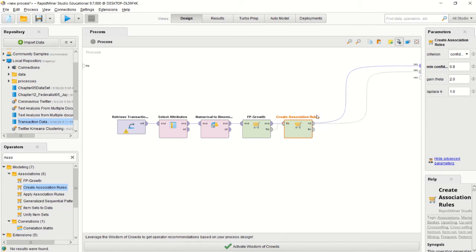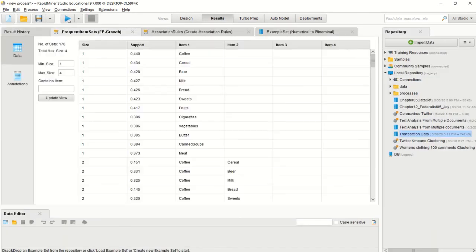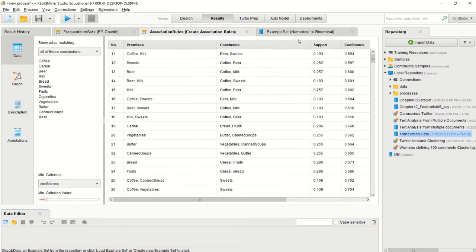Make sure I have the connection. And for this association rules, I'm going to make sure that my minimum confidence is at 0.5 so that I don't have too large of a confidence. So remember, you're creating the frequent pattern in terms of the items that will come out. I also want to know what the items are that will come out from the market basket. So I'm just going to run this. Everything looks good.